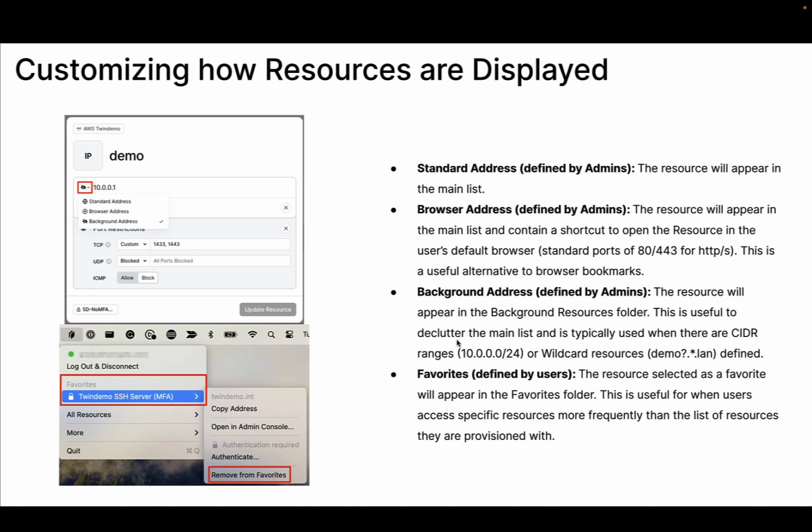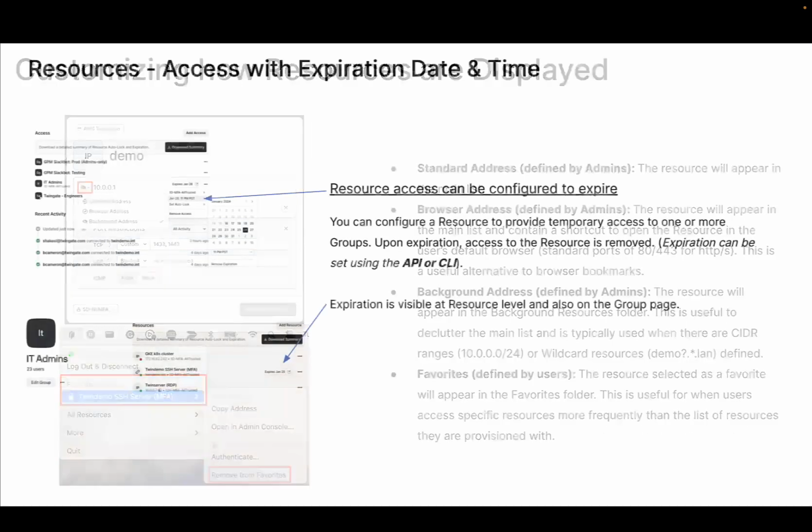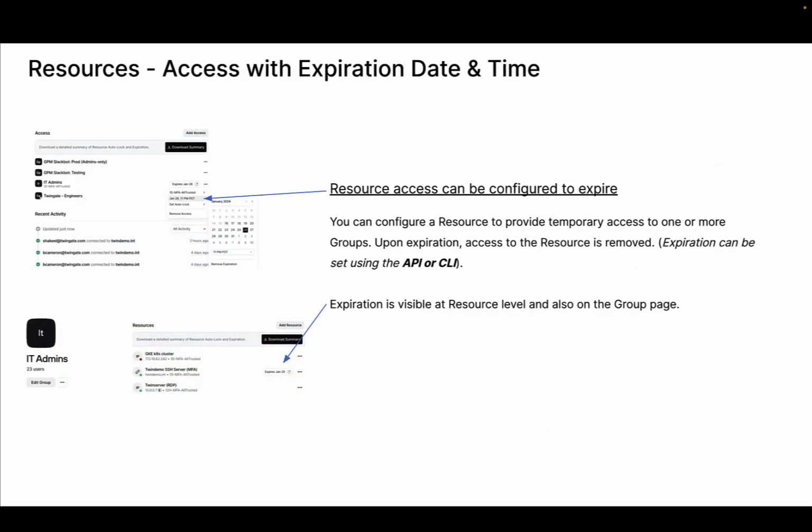Now, on resource configuration, there are two more things you can do that are quite interesting, especially if you're trying to get closer to zero trust in your environment. The very first one is that when you define resource access, as you know by now, you assign groups to your resource, and the groups inherit access from that. But when you set access for a group to a resource, it doesn't have to be permanent access. It could be temporary access that eventually expires.